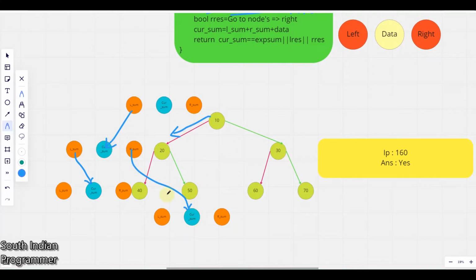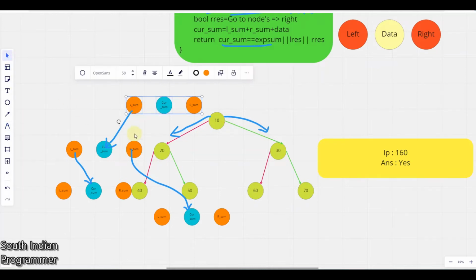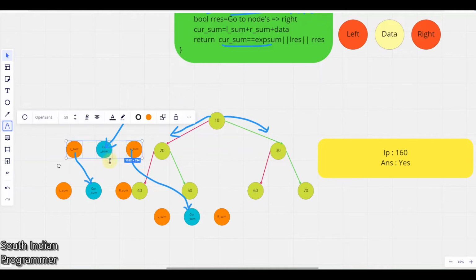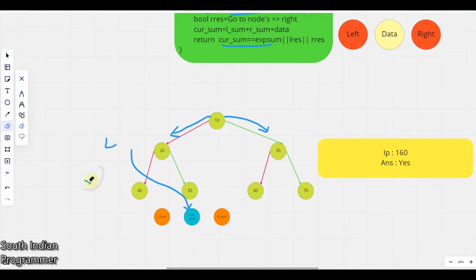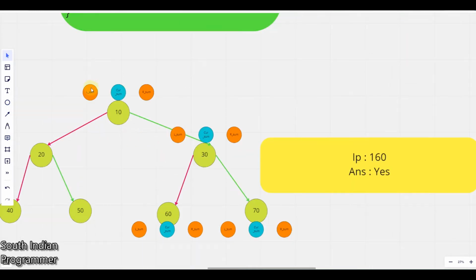Here nowhere is there equivalent data, so the equivalency check will not pass. But when you go to this right side, let me just clear this and these arrows also. Okay, this left side iteration is done. I have this right side iteration, so I have to call this right side function.